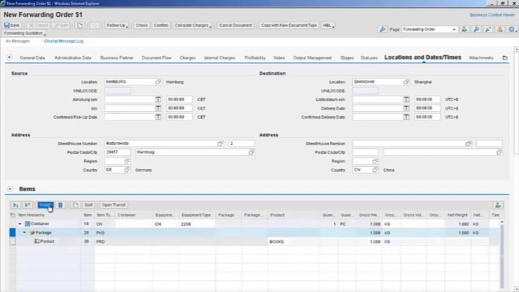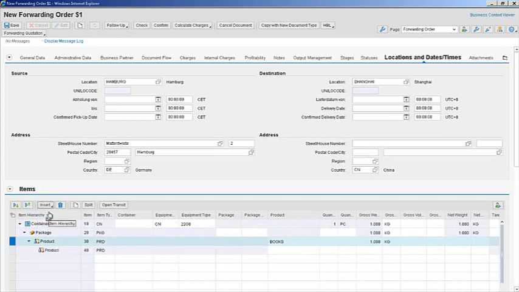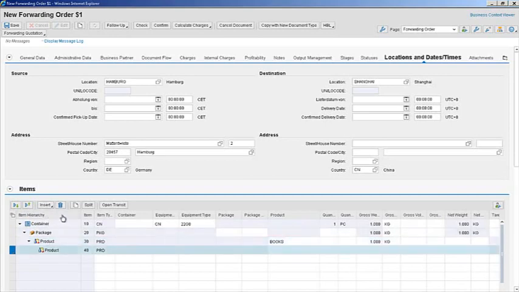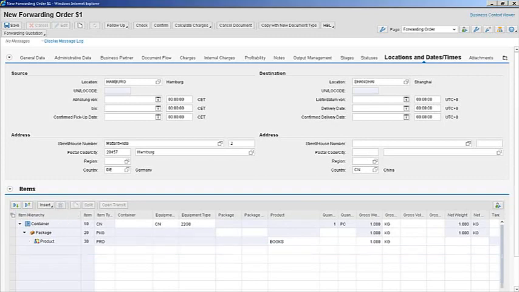Now I can put the second product in. Let's put the second product. Oh, I don't want to put it below the books, so I will just delete it. I need to select the package, okay, and then I insert the product in the package.